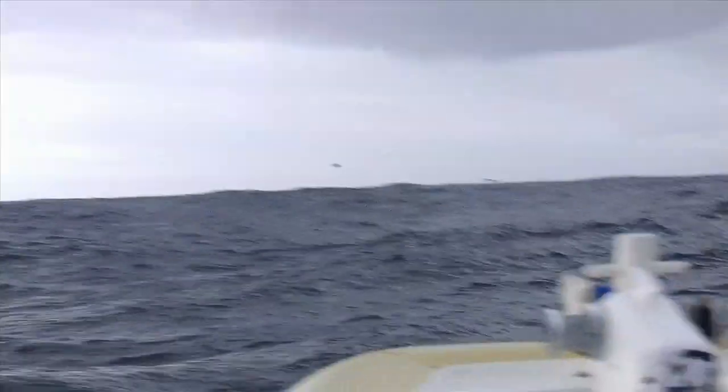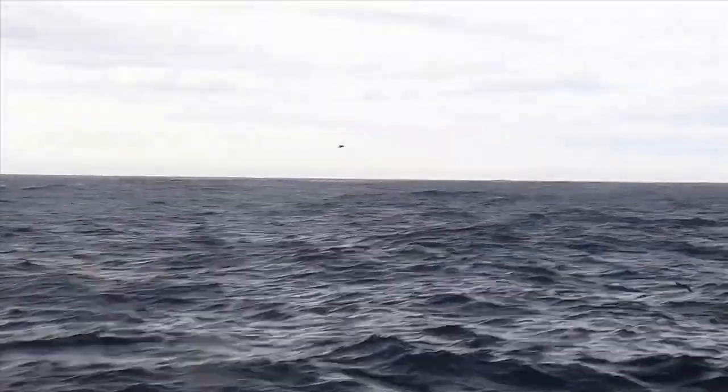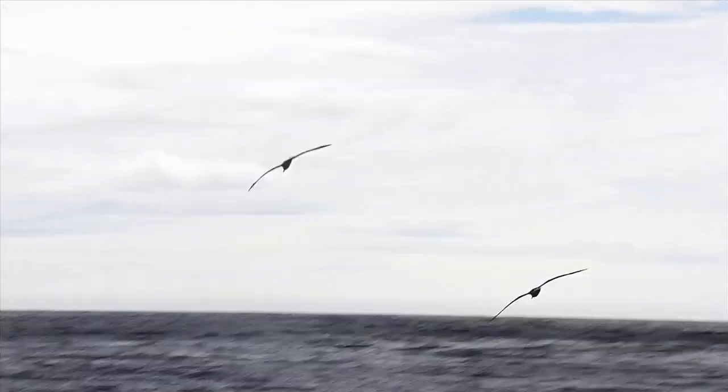There's shy albatross flying everywhere. Shearwaters, there's sooty shearwaters, short-tailed shearwaters, fluttering shearwaters. There are little storm petrels. Now, whilst the birds go to land to breed, they spend the main part of their life at sea. Those albatross, though, they're just impressive.